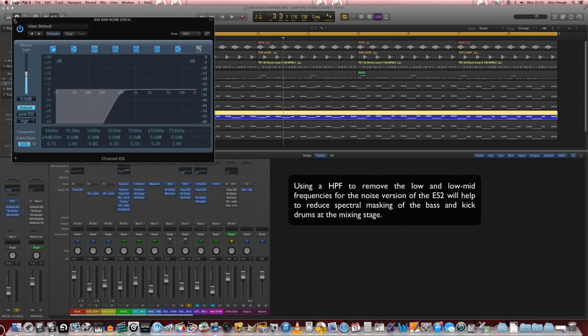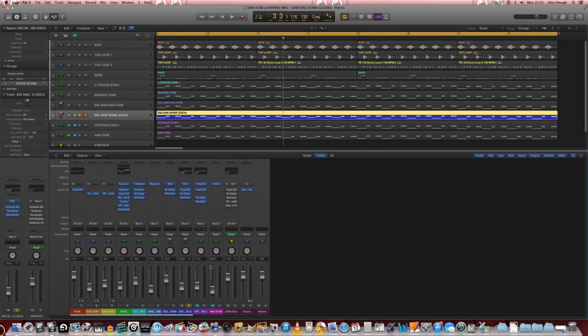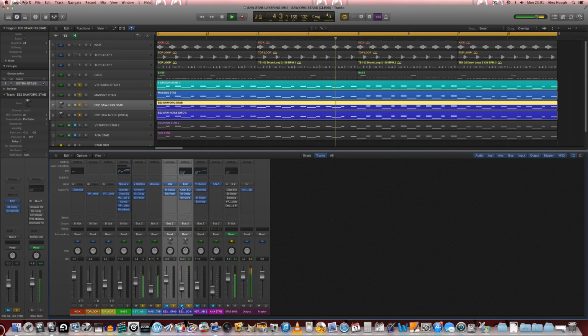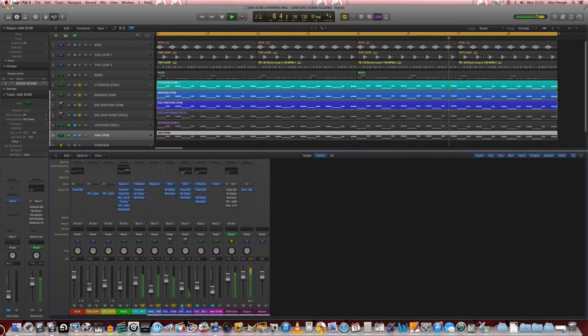It doesn't really contribute enough to the production technique, so we're just going to make sure there's none of that low energy interfering with the bass and the other synths. So let's hear all those together with all the effects now. So that's starting to really work well.